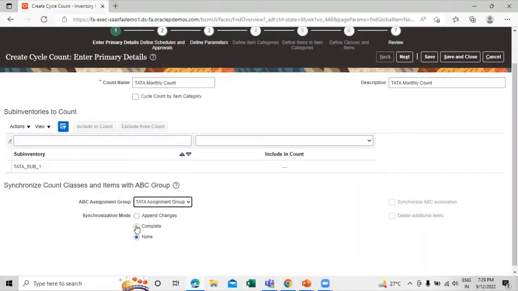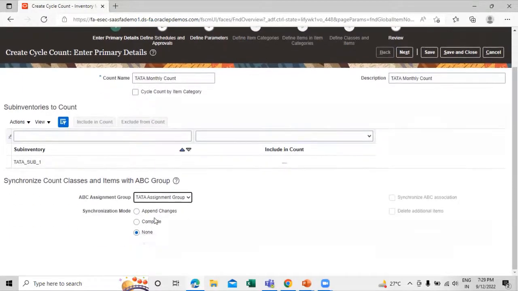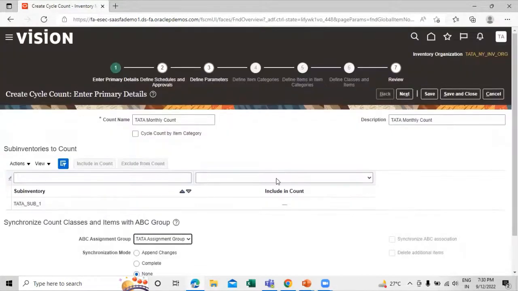When we select the complete and append changes, then all the changes, all the fields and the tasks, in one go change as per the append changes and complete options. But right now we will go with none because we will complete this cycle counting process manually.